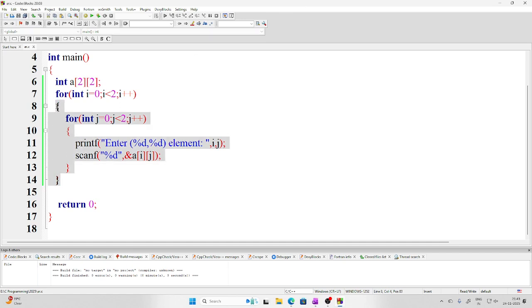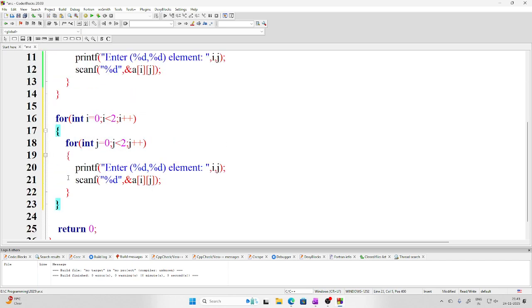Now let's say I'm interested in printing this. Okay, no problem, you can do it. We have to just print. Here what I'll do is print that element. So let us say a, and then i comma j, and then here the element is basically percentage d, and it is nothing but a[i][j].